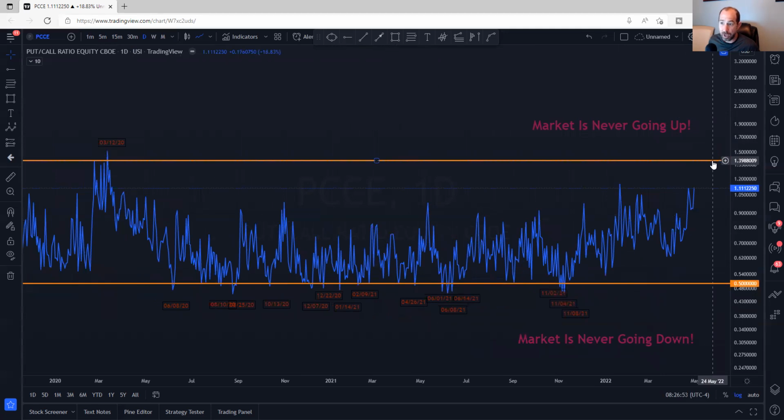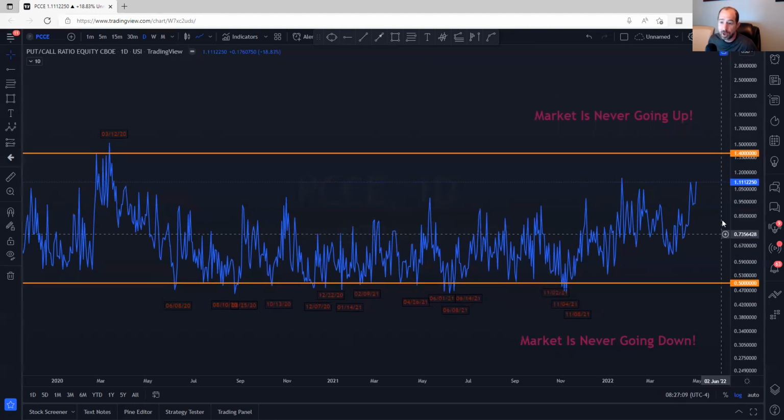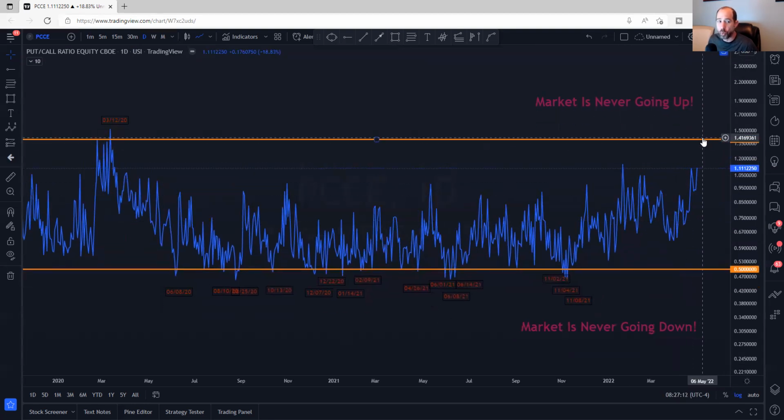Things at or beating this 1.4-ish level, which I put in there, that's what I consider significant. If it's 1.38, am I going to make a fuss? Well, it's pretty darn close. I'll be looking for other signs of bottoming action. Remember, this is a secondary indicator to price. So again, it's just one piece of information, but as a contrarian point of view, everybody up in this area would make me very bullish.